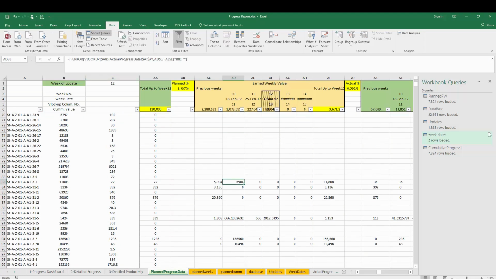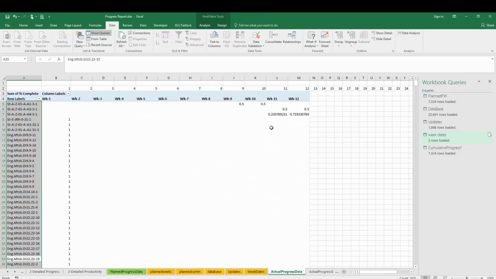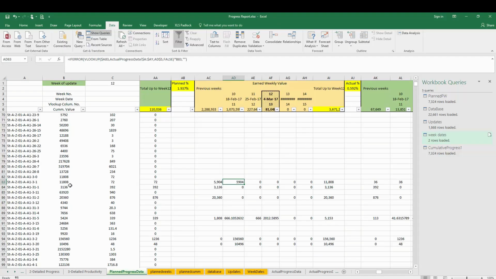Yes. I'm going to make a VLOOKUP. So I'm looking for this value in the actual progress data, which shows me the actual data, and find the progress percentage multiplied by the activity amount. As simple as this.